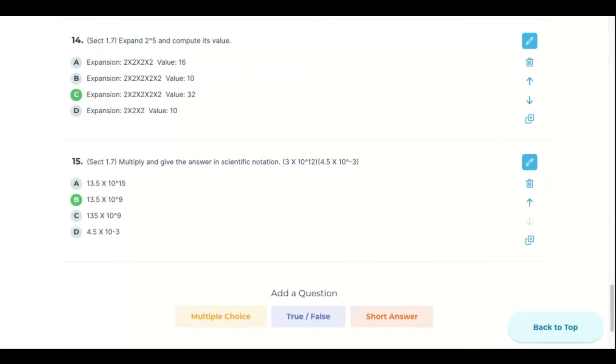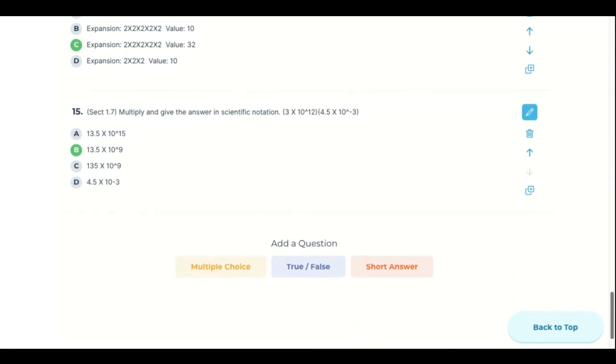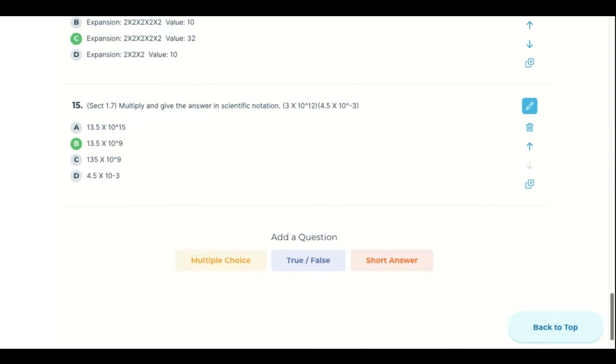Okay, this one, expand 2 to the 5th and compute its value. The 2 is the number that is repeating, and the exponent says how many times it's going to repeat. So C was the choice. See, there's 5 of the number 2, and they repeat in the form of a product. Product means you're multiplying the repeaters. And so when you do that, you get a 32. Common answer, choice D. A lot of people choose that because they think 2 to the 5th means 2 times 5. Not a lot of people, but if you're doing it incorrectly, you're interpreting it that way.